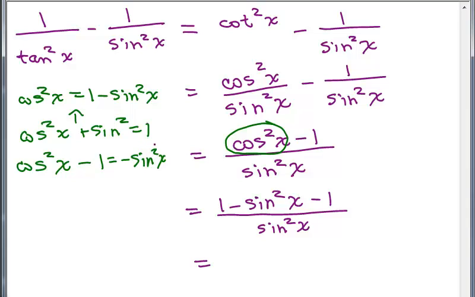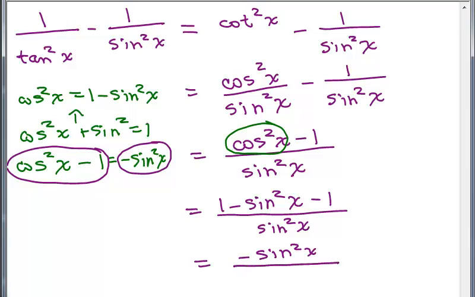So if you would have done it the first way I said, just simply replace that whole numerator with negative sine squared x, you'd still end up with negative sine squared x in the numerator and a sine squared x in the denominator. And now this means negative 1 times that, right? So we can cancel the sine squared x, but you're going to still have a 1. So your final answer is going to be negative 1.